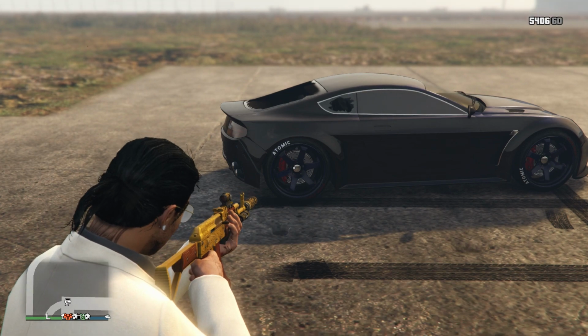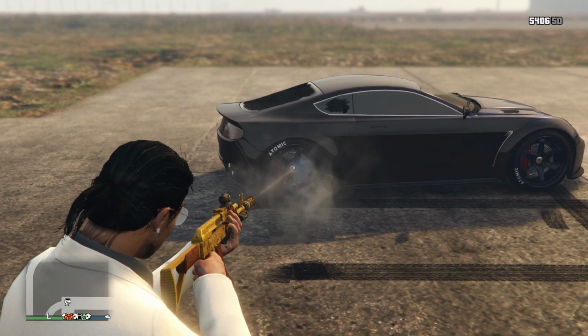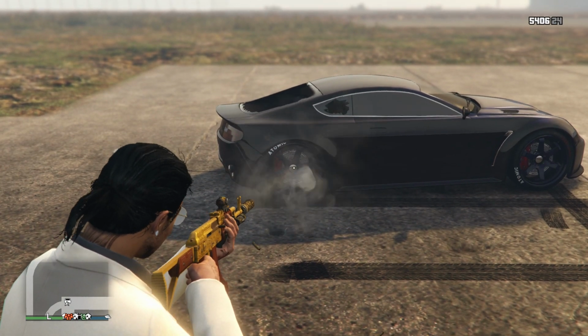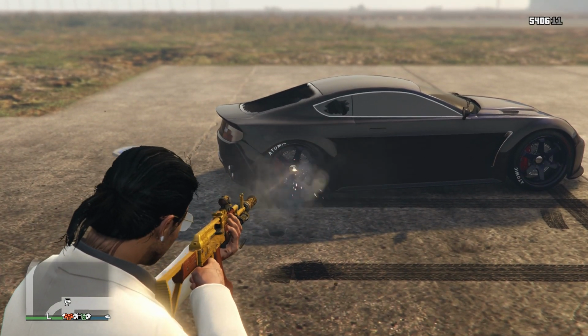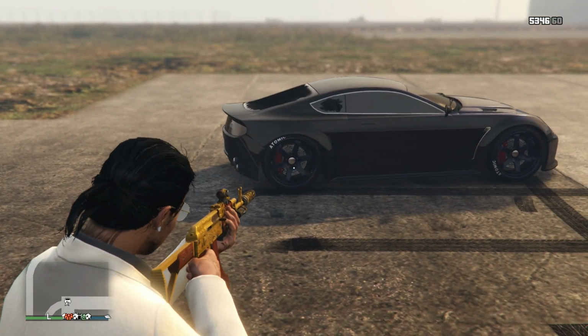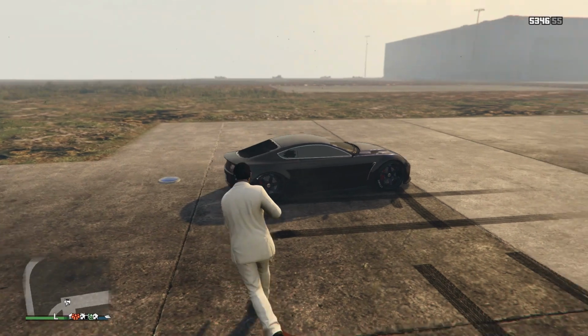So get yourself a Rapid GT, but don't put any bulletproof tires on. Put all the upgrades on it, but don't put any tires on. Has that dropped twice? There we go.